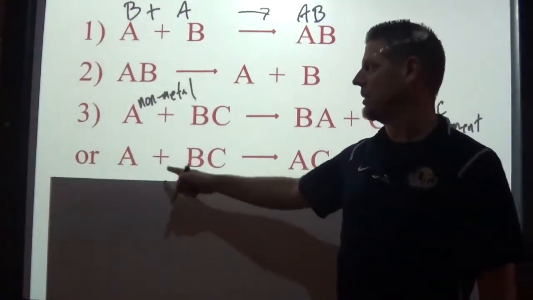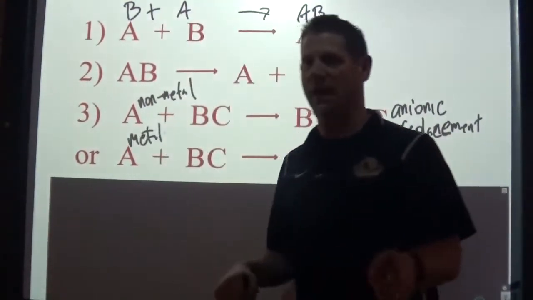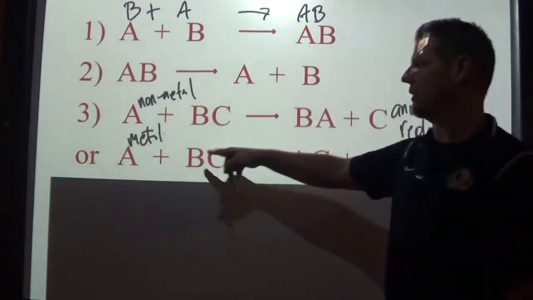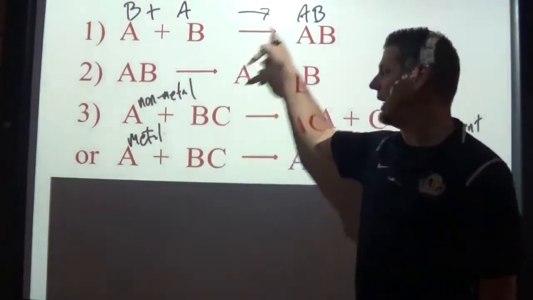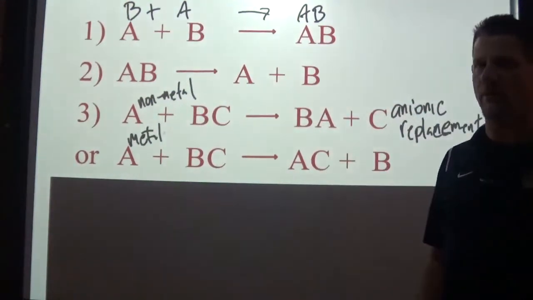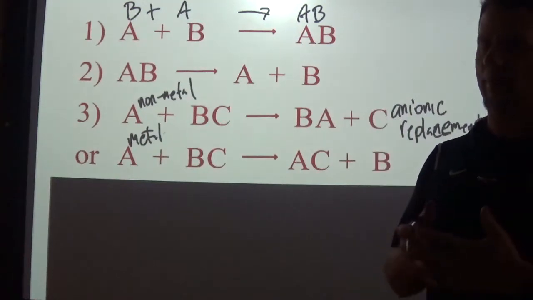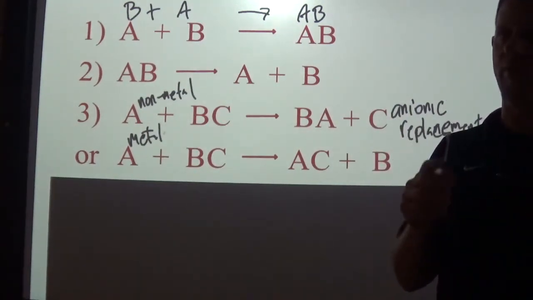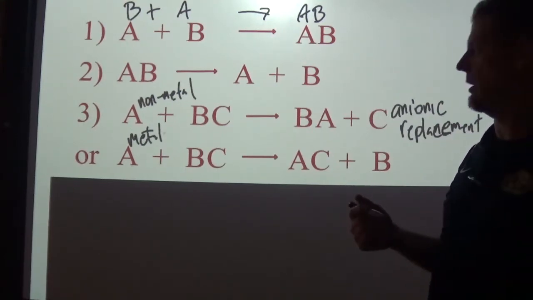The other type is called cationic, where A is some type of metal or hydrogen reacting with a compound, but now A bumps into this thing and pushes B out of the way to form this compound called AC, whatever that would be. Again, don't get stuck on it having to be that absolute ratio, because you have to use the numbers of subscripts in order to keep it a proper chemical formula.